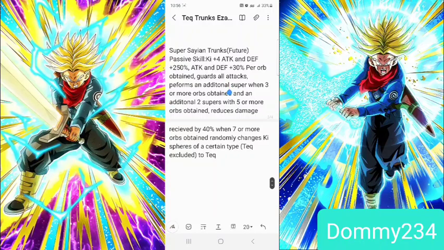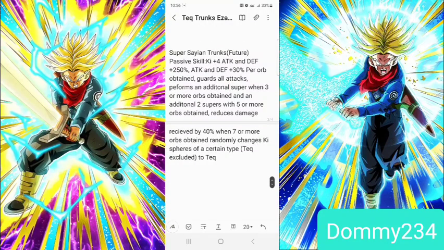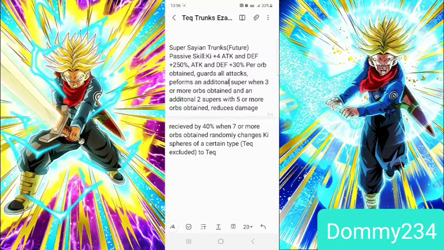And then he reduces damage received by 40% when 7 or more orbs obtained. Randomly changes key spheres of a certain type. TEQ excluded to TEQ. So he's changing these orbs. And then if you're getting to 7, you're getting 3 additional supers to do an extra damage reduction.